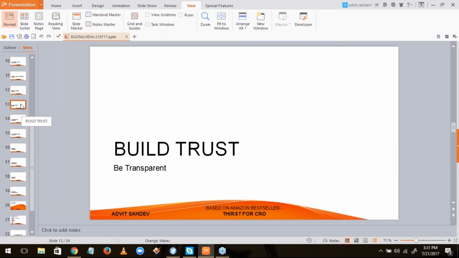Moving ahead, building trust, again a very important concept that has to be used. Now, building trust is sometimes very tricky. Sometimes even the simplest of things can take away the trust. It can be a simple word. It can be a simple sentence. It can be a fake image. It can be a slow loading of the website or anything that can take away trust. Losing trust is very easy, and building trust is very difficult.